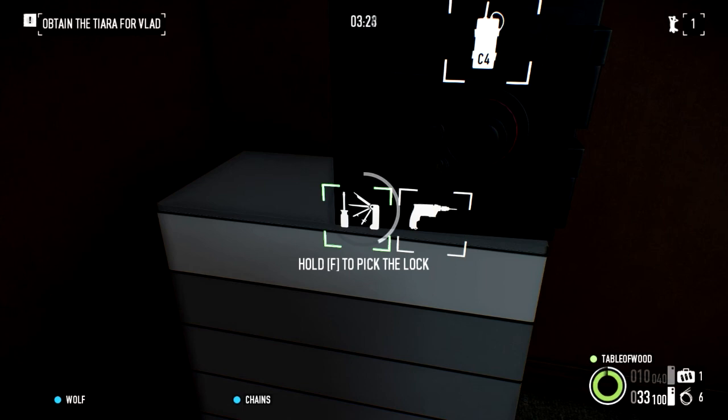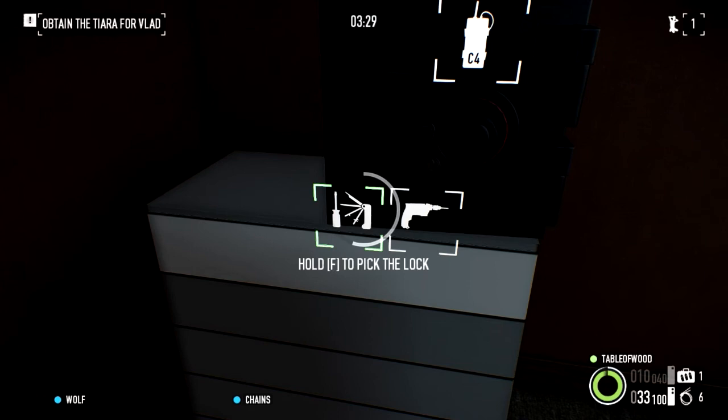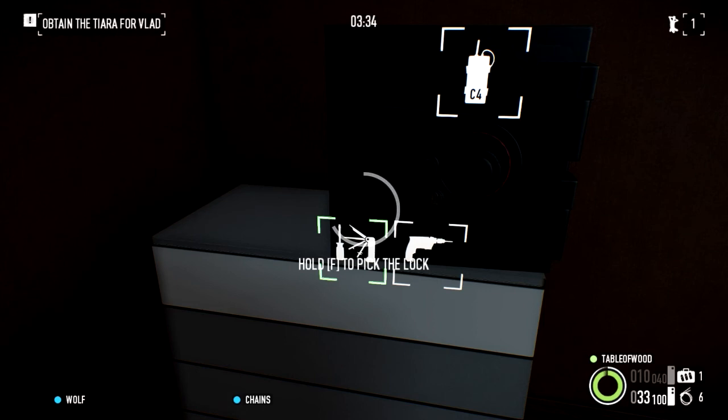So, because I do have the skill for it, I'm just going to pick the lock. Otherwise, if you start up the game and you are at the starting level, you will have to use a drill. But the problem with the drill is that it is not silent until you get the skill for it. So I'm just going to do it.